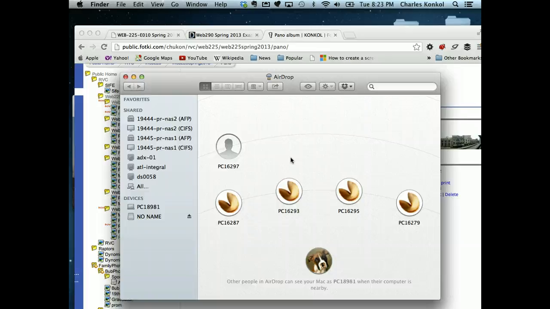No, that's fine. You can do what we're doing here, though. You can go and get connected to the AirDrop. Okay, so what I'm going to do is you should see me on your AirDrop, the dog. If you don't see me, let me know so I can come by and help you. Okay?